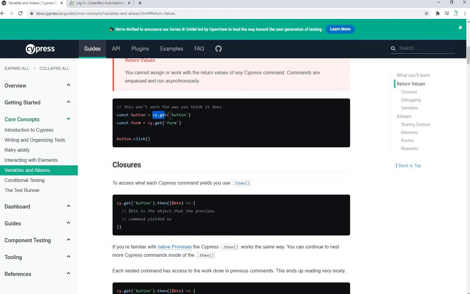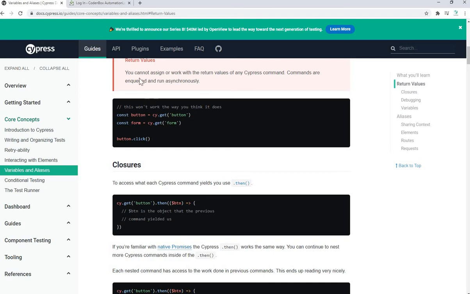If you look at a button with cy.get, it will find that element, and then you assign it to a variable named button, whether const, let, or var. Then you apply a click function on this variable, and it should work. It works in Selenium or other automation frameworks, but in Cypress it doesn't work.